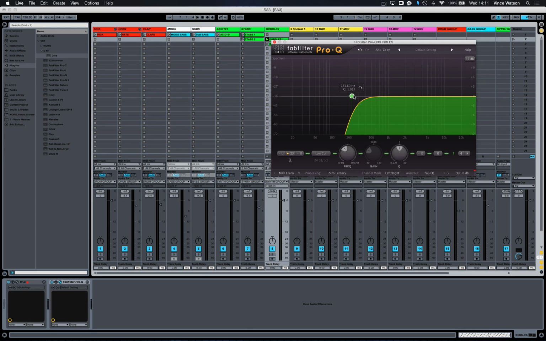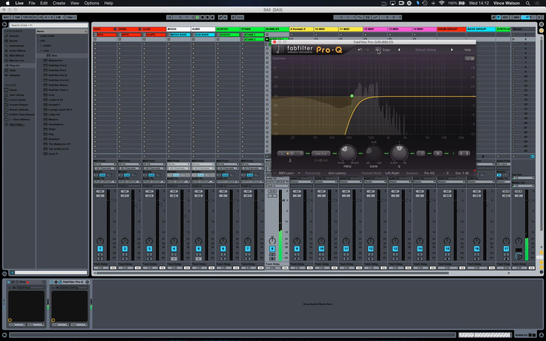You can hear the differences on this a lot more prominently than you could on the bass sound that we did at the start. So if I just A-B these together, you'll be able to see the difference that I'm talking about. So you can hear a massive difference there.